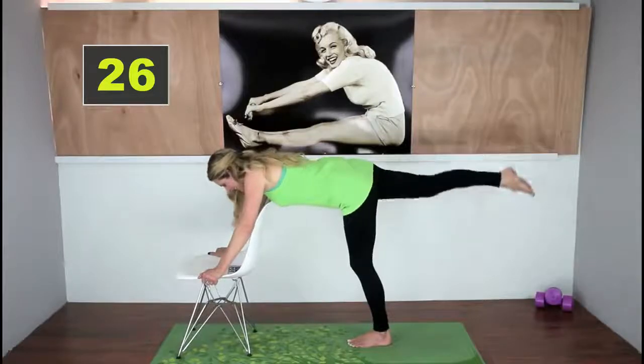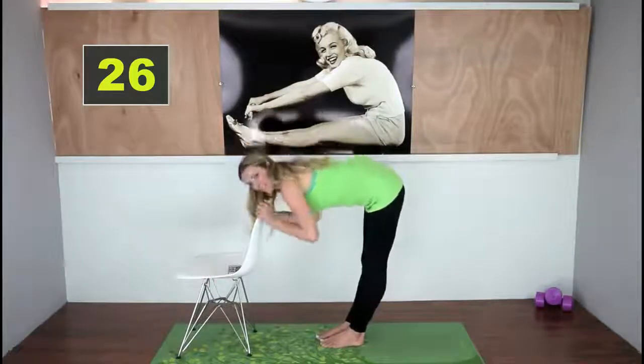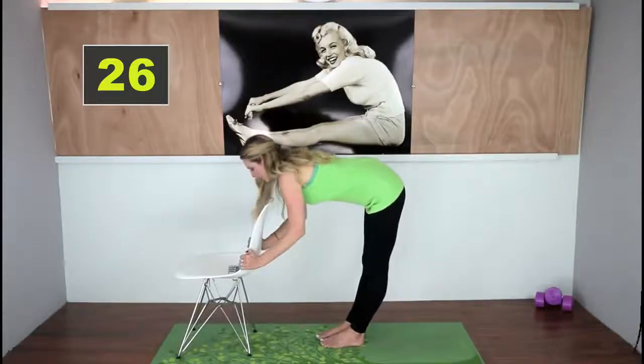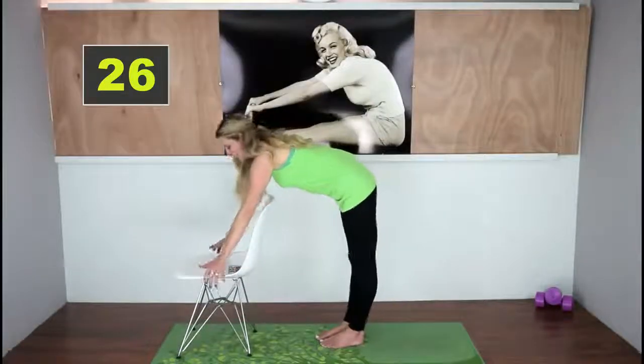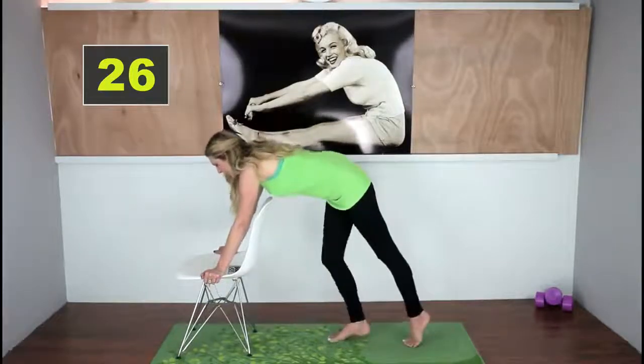3, 2, 1. Oh my goodness. Rest. Stretch it out if you need it. Okay, we have to move on to the other side. I like leaning on the chair like this. I think it's easier. Hold your abs in.